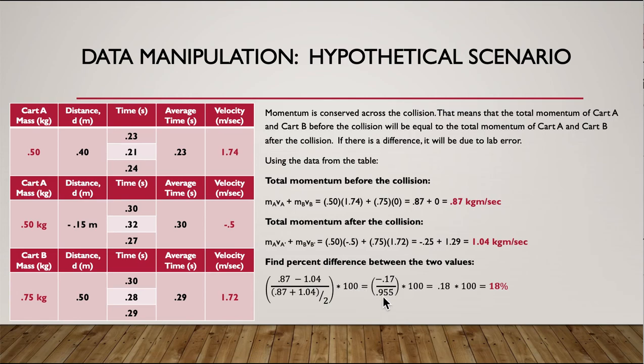The top one settles down to that. Bottom one settles down to that. Divide it all out and we get an 18% difference. You might get bigger differences. You might get smaller differences. But you should get a difference every single time and you should think of the particular difficulty you had during that scenario that most likely led to the difference in momentum.